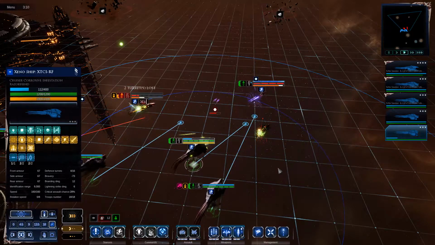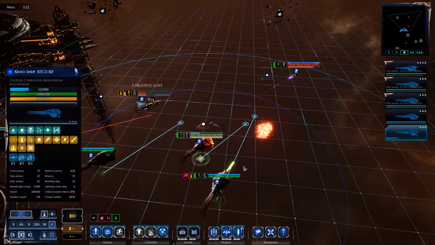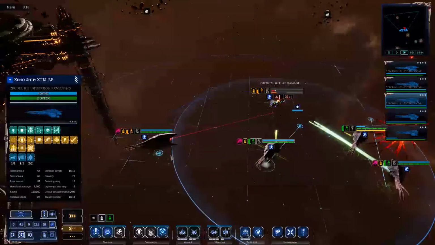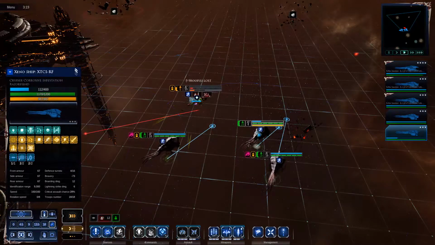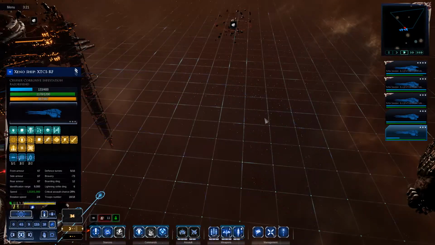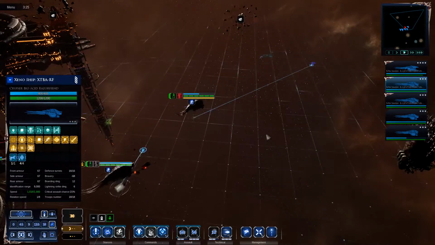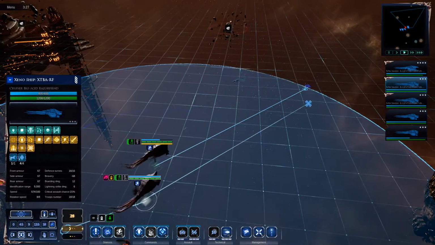You're not disengaging. You're not even beginning to disengage. Thank you very much. How dare you disengage from me? Keep heading that way. Teleport over there. There you go.